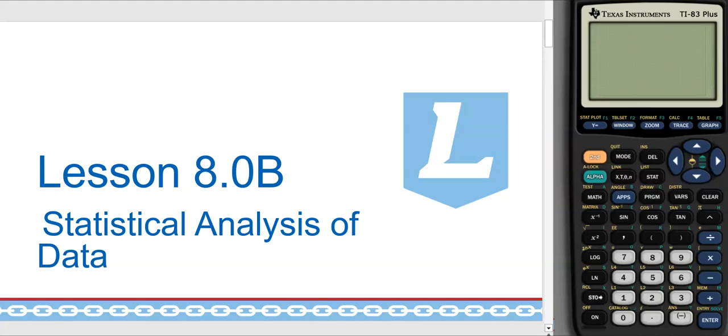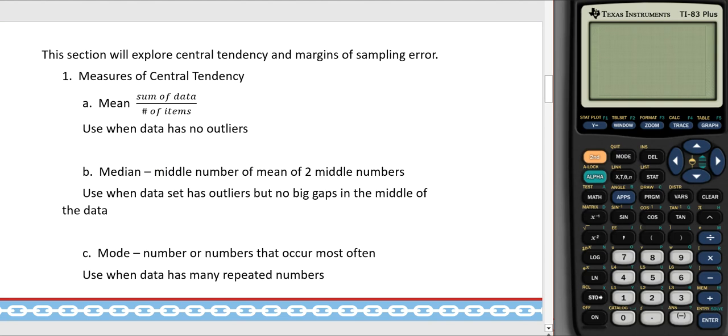For the second half of our introductory lesson in Chapter 8, we're going to look at statistical analysis of data and some vocabulary that goes along with that. The three measures of center, measures of central tendency, are mean, median, and mode. Just reviewing, mean is the sum of your data divided by the number of items. Sum of the numbers divided by the number of numbers is another way I've heard it said also. Mean is often referred to outside of the educational world as just average. So if you hear that word used, adding all the data, dividing by how many numbers there are.